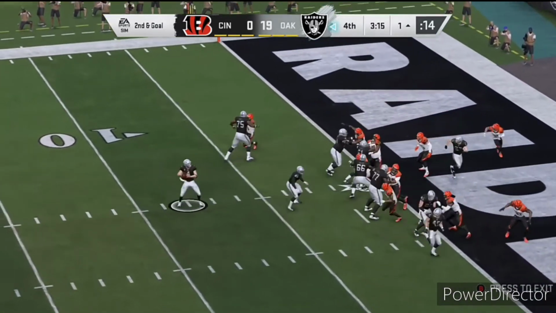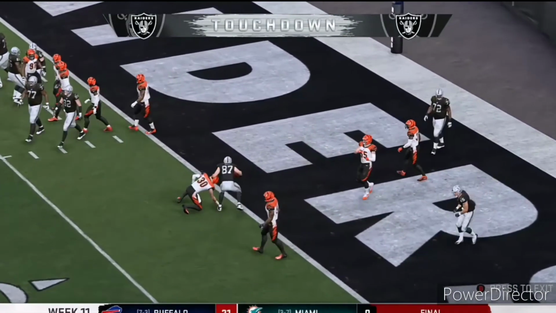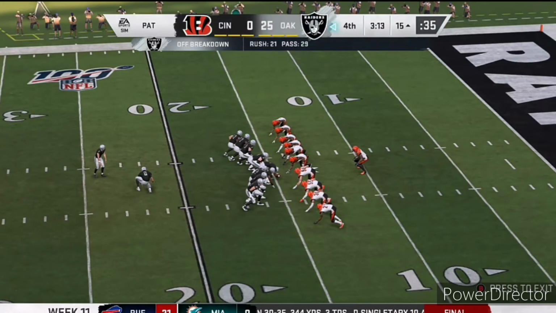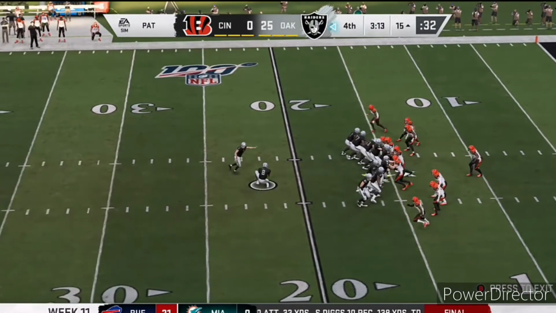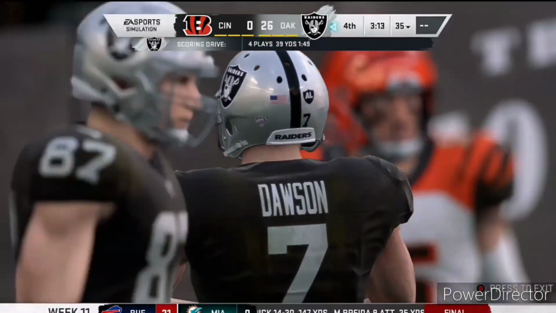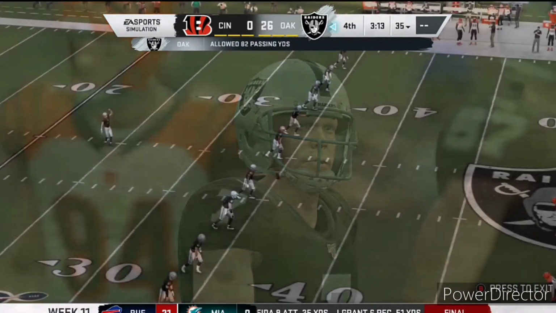He will actually get play action here, and he will find his guy, Foster Moreau, for a touchdown here. That will make it a 25-0 game, pending the extra point by Dawson. The kick is up and good, and now it makes it 26-0. It looks like the Raiders could post a shutout here versus Cincinnati with 3:13 left to go.